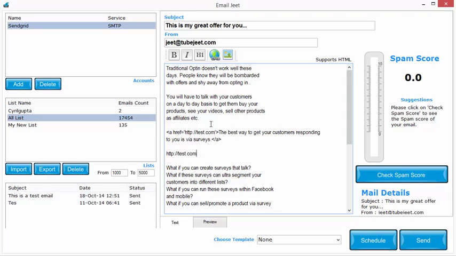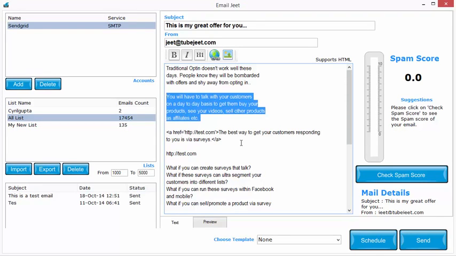And you know what? Email Jeet is the only email client that sends both HTML and text versions of your mail to the server, to the direct client. What it does is it takes the text version of the email that you've put in, automatically converts it into HTML, and also sends the HTML version. Apart from the text version, you can type in any HTML you want, you can use all the HTML tags you want, and the text version will only have the bare text. This way you will be able to reach more people.